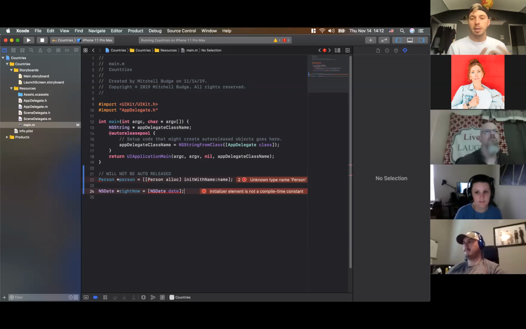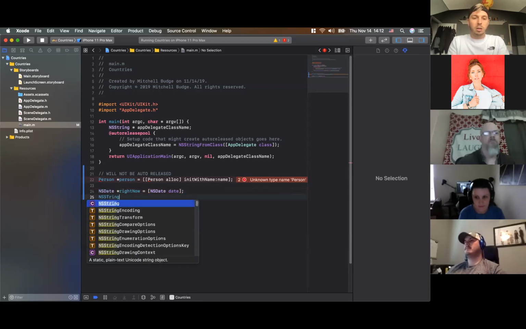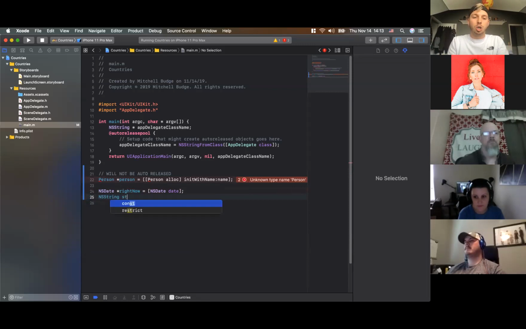If you see alloc init, it's being created, it's taking ownership, it's not going to be auto-released. In this particular sense, when we use something like a convenience initializer, it's going to release itself. The compiler is smart enough to know about it, it will release it. So if you're using NSStrings, you're going to have a lot of stringWithFormat, those types of convenience initializers that are going to take care of them for you.